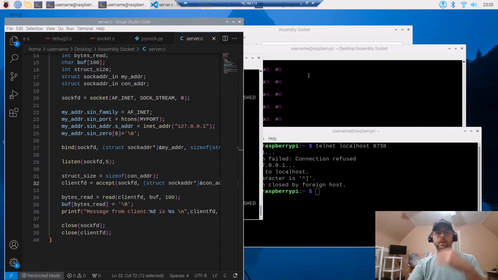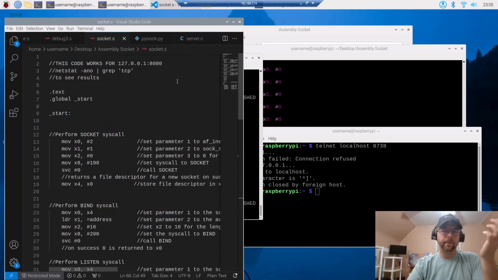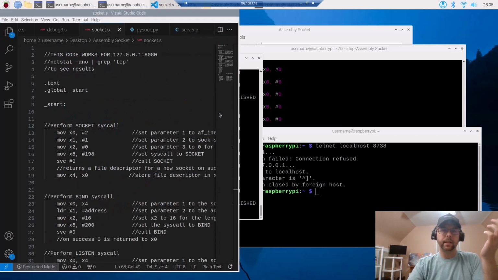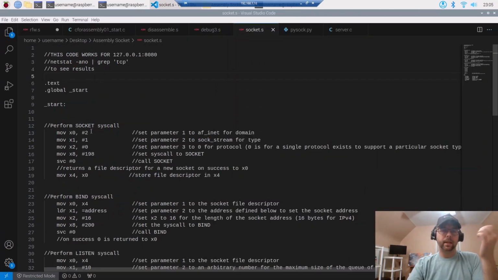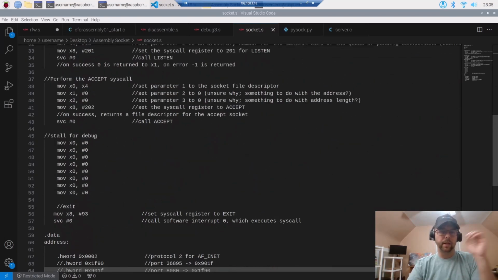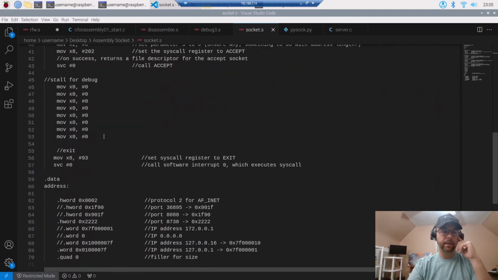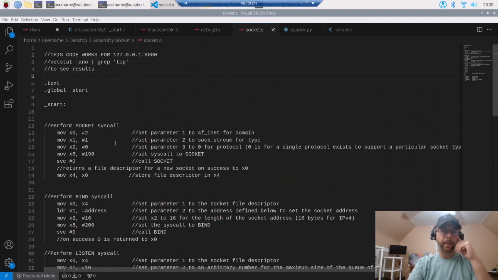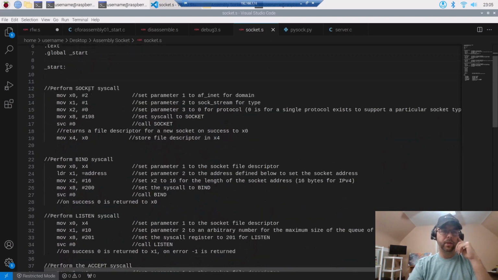So now when we look at it in assembly here, let's go ahead and make this big again. We see that there's a lot of similarities. It looks different at face value, obviously, because it's assembly, but the code is still structured basically the same.